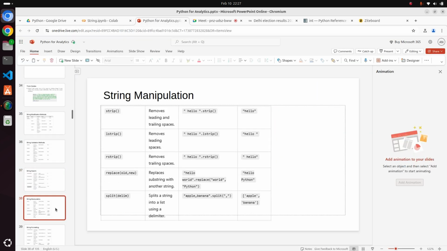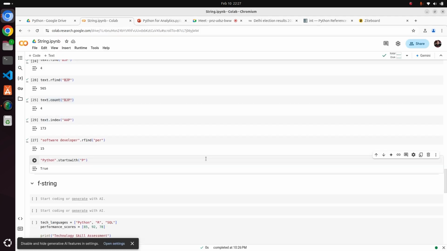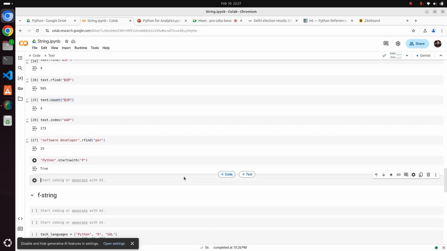String manipulation: strip. You want to remove the spacing, so strip, rstrip, lstrip. Replace is one more important one that I use. Suppose in your text string, you want to replace BJP with Congress.